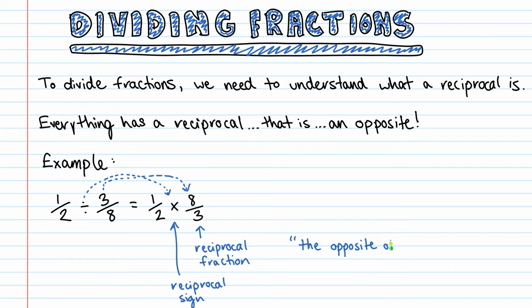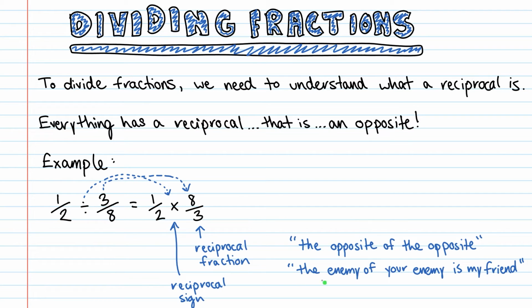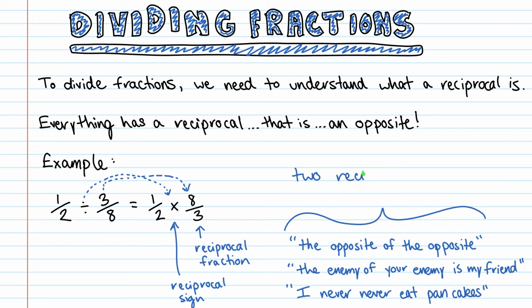The reason that works is because the reciprocal cancels out the sign flip from division to multiplication. It's kind of like before we were dividing by 2, and now we're just multiplying by 1/2. Dividing by 2 is the same as multiplying by 1/2. I've put some quotes down on the screen to illustrate this idea. You can read them.